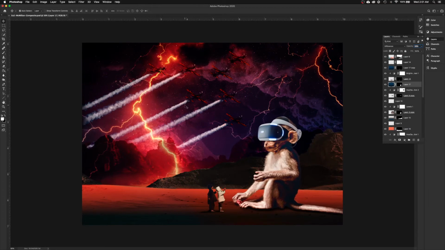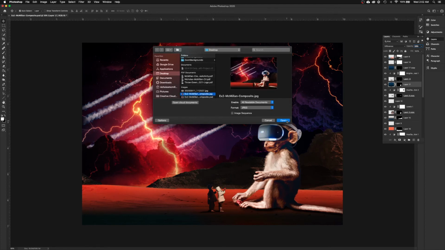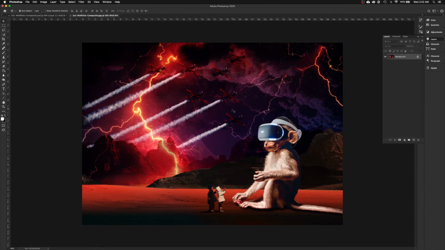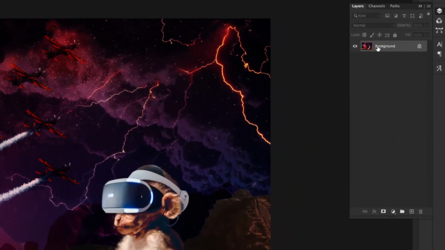But let me show you what that JPEG looks like. I'll go up to File, Open, locate that JPEG on my desktop, and click Open. So here's the JPEG. If we go over to our layers, you'll notice that it has flattened. It has merged all those layers that were in my Photoshop file and created a single layer.